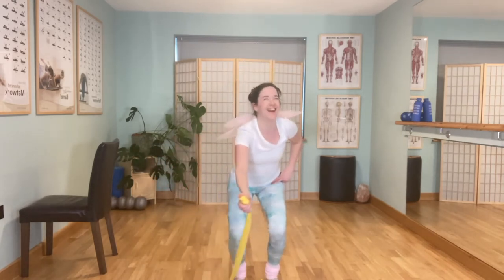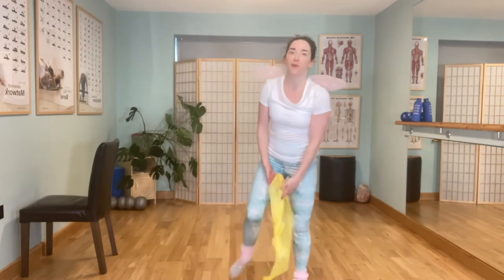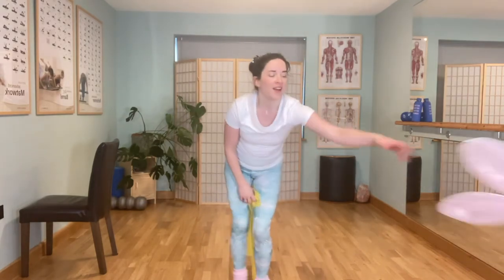Well done. Feeling the backs of the arms, hopefully. Who had the key change? Good work, ladies. Right, I'm going to need to remove my wings very quickly, they are going to get in the way.